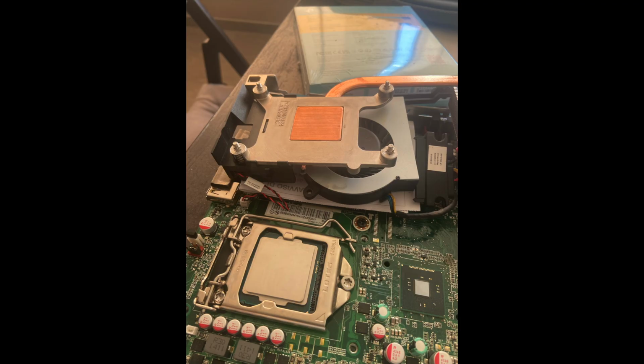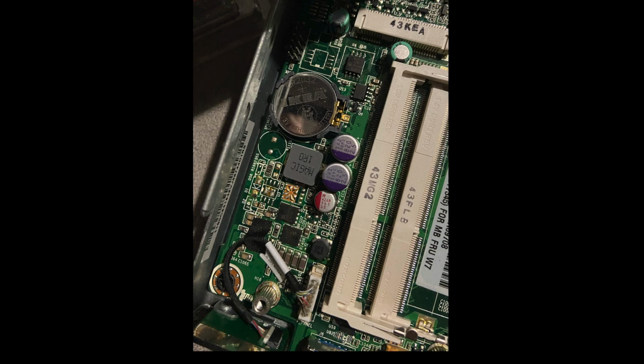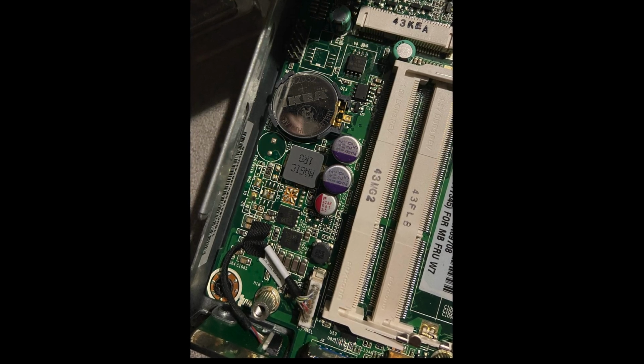Feeling victorious, I slapped the i5 back in, and sadly got the same result. So, feeling defeated, I took a couple of days to sulk over the fact that I couldn't even manage to update a simple BIOS.